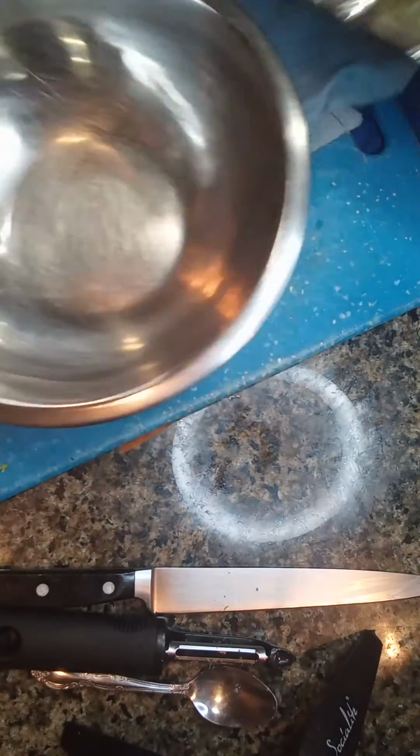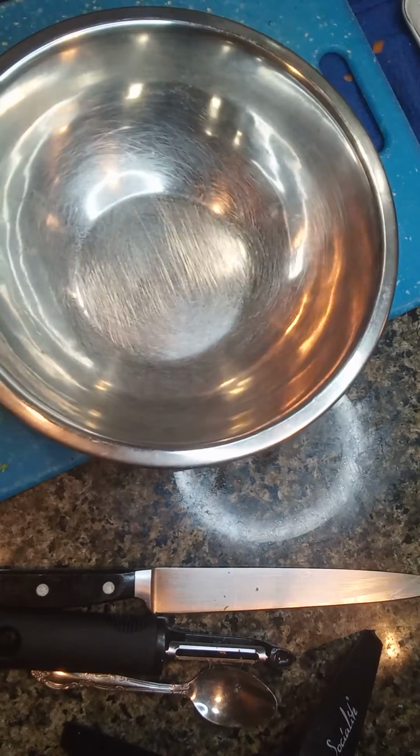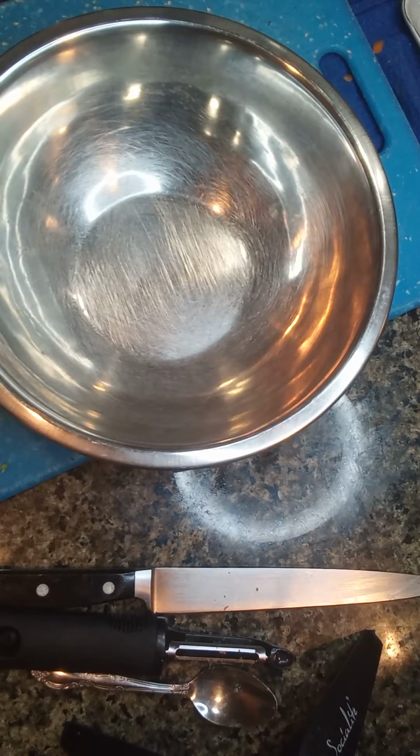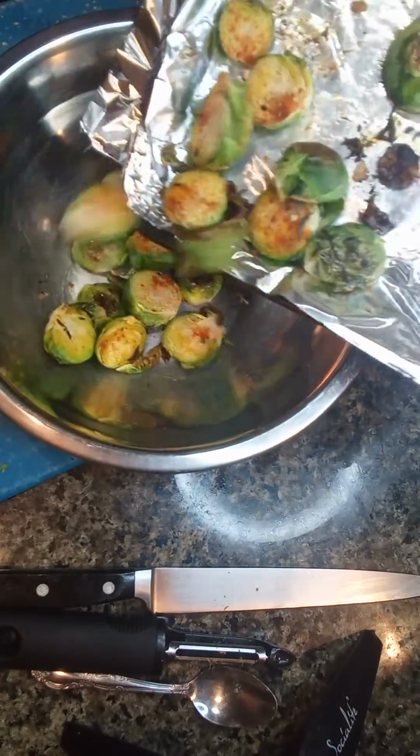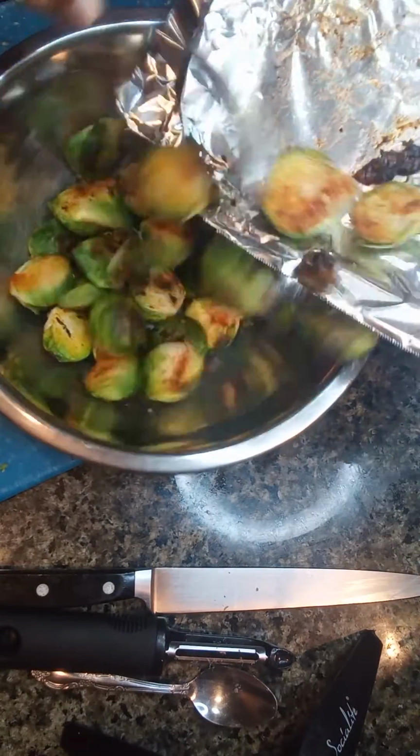And I had some pecans left from a salad I did the other day. So I'll put those on top. And it'll be a nice, good contrast to the lemon zest that I put in there, the dry lemon zest.